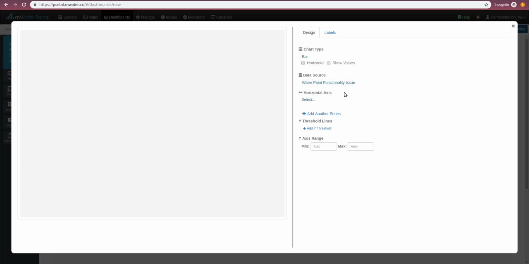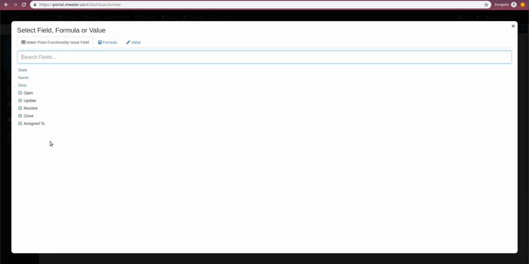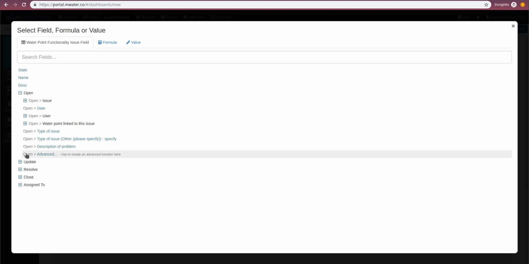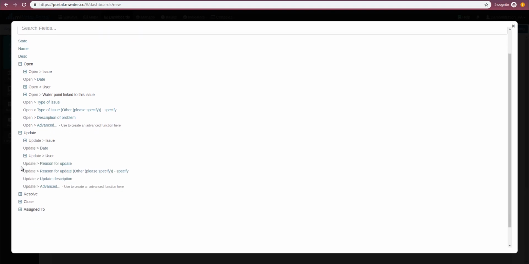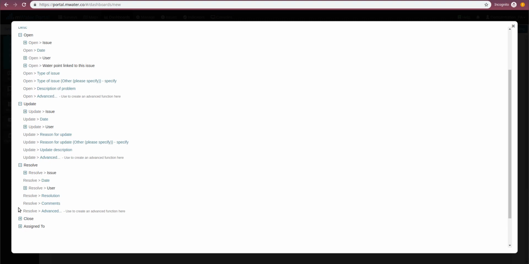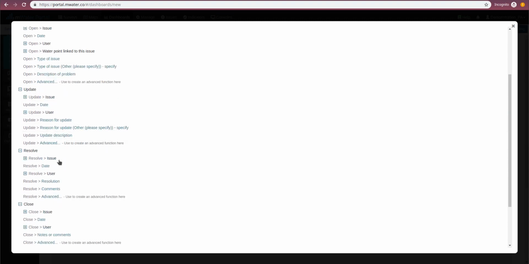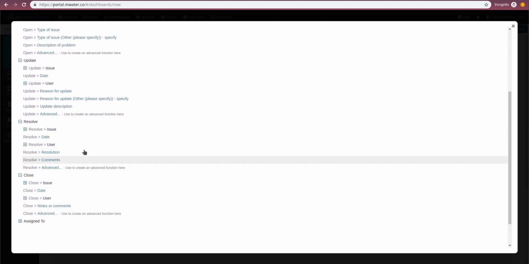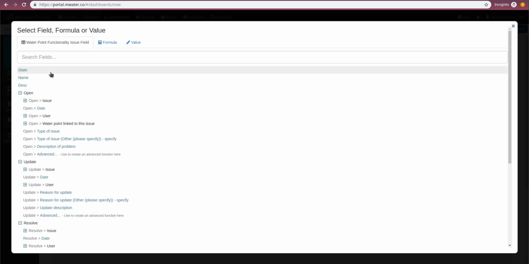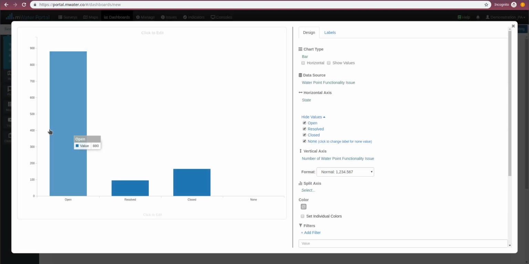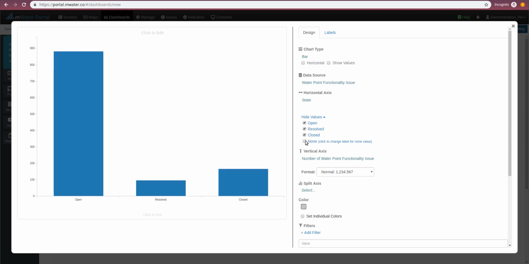Now I've got my recipe, I've got my ingredient book handy in terms of my data source, and now I can explore all the data that has been captured in that issue. So you see all the 4 stages here, the open stage, update, resolve, and close, and here all the data that can be captured and recorded for those stages is visible. I'm interested in the state. The state means the phase, the state open, resolved, closed, and updated if that were to be there.